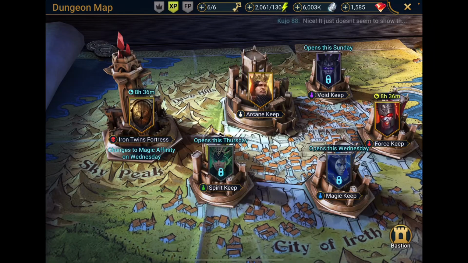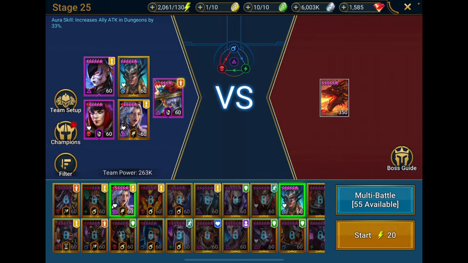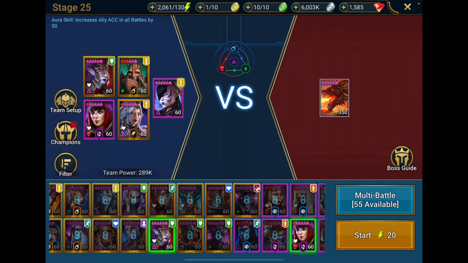Let's just go ahead and try Dragon 25. When we build a team, I'll be right back. This is the team for Dragon 25. See, we got Taya in the lead. She's got that accuracy aura. I'm running her with Tomb Lord just to get more poisons out.